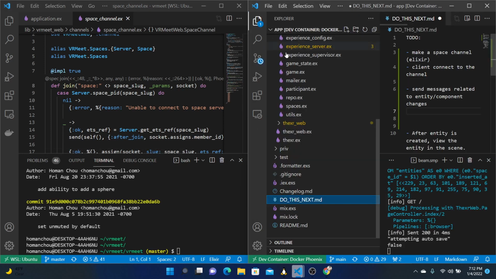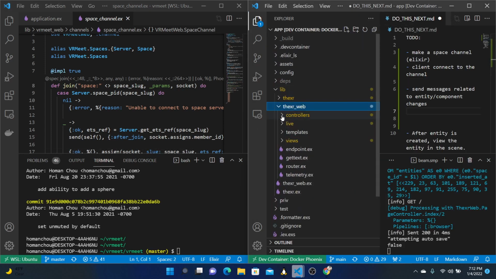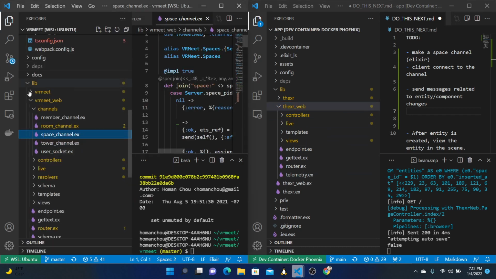Oh yeah, before you connect to the channel, we're going to want to look at web channels. Interesting, there's no channels folder here. Why?